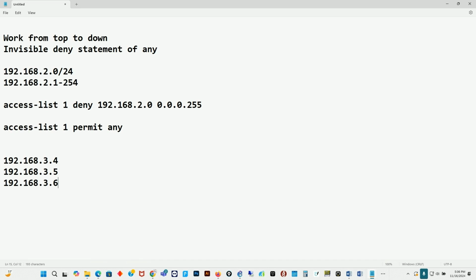I wanted to ask, what if you added no to the top, if you made a mistake and added no at the top, because of top to bottom, will it be denied?